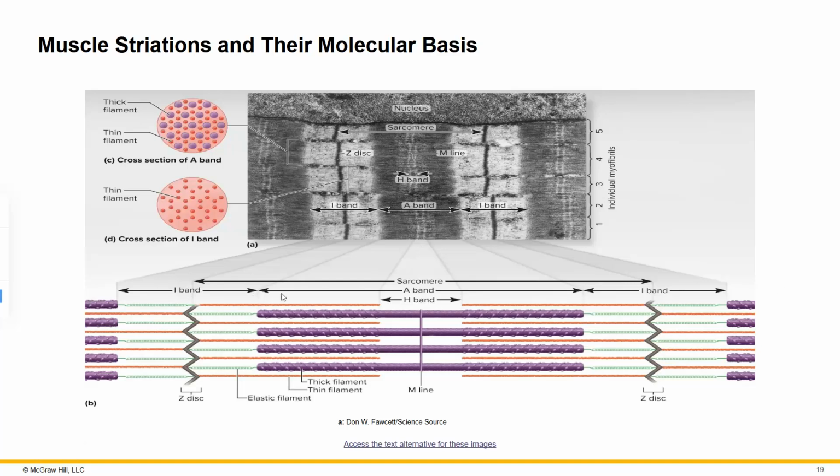Then you have the darker A band, and the A band is where you have the overlap of the myosin and actin filaments. The M line is this line in the center, to which these actin filaments are going to be pulled toward the center. These are going to be pulled toward the center to shorten the muscle and allow for the muscle contraction to happen. You have the thick filament with the myosin heads, the thin filament with actin, troponin, tropomyosin. And then here's the I band, which is lighter because it only has the actin filaments.